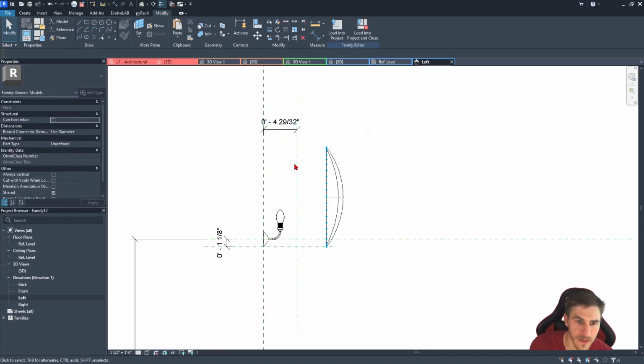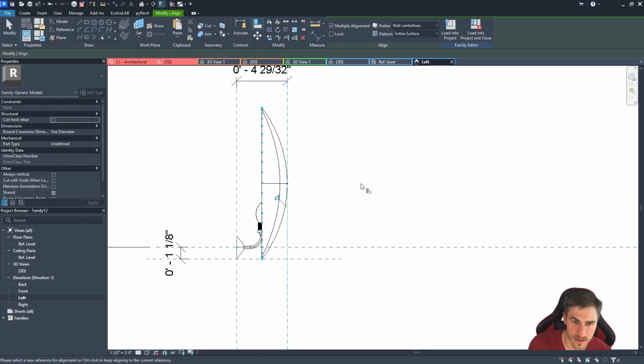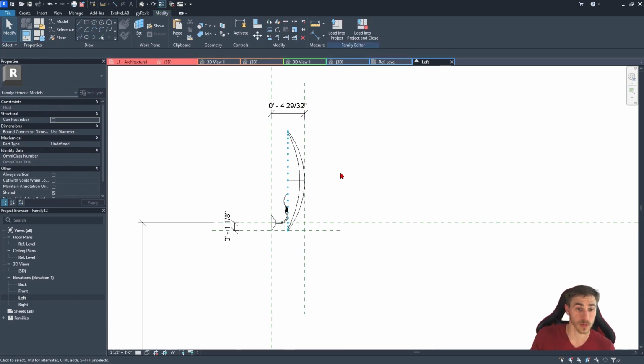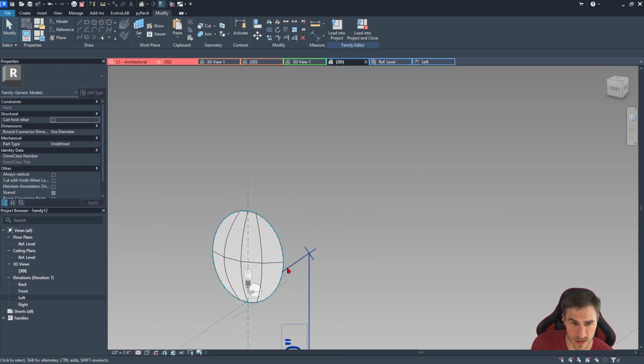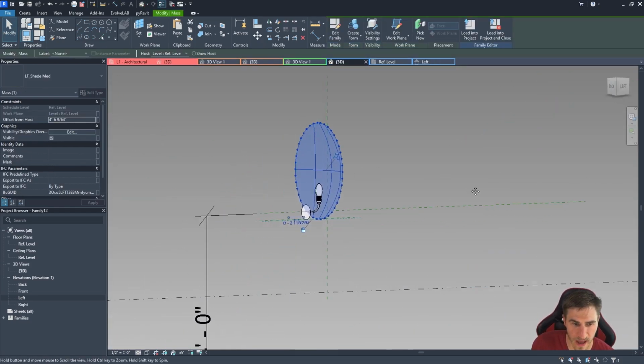This doesn't need to be a parameter or anything like that, but I do want to lock this in. And then finally, just aligning this to that. Wow. Okay, so this looks really good, and we have lots of flexibility. Again, if I go to 3D view here, wonderful. This looks good. I'm happy with this, and I'll start to add everything in the project.